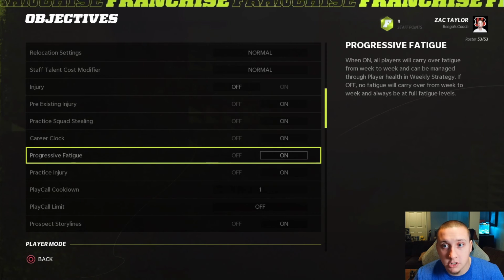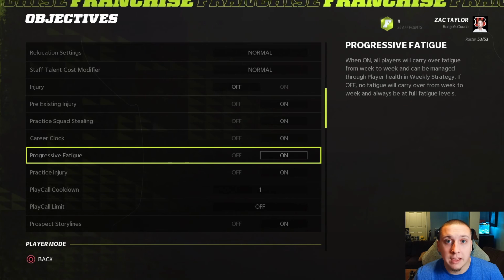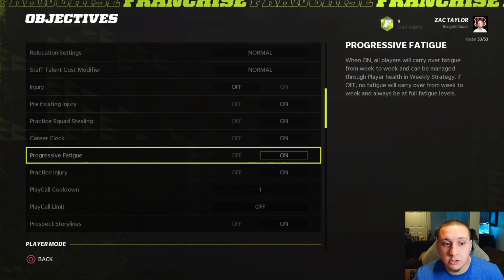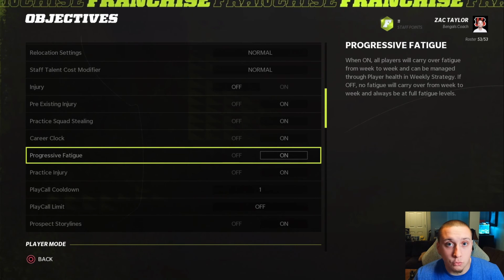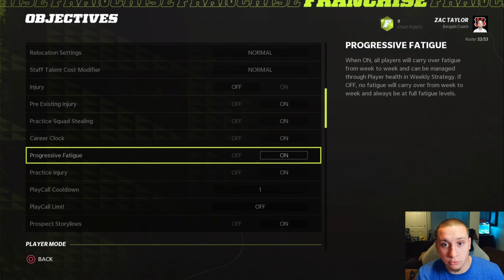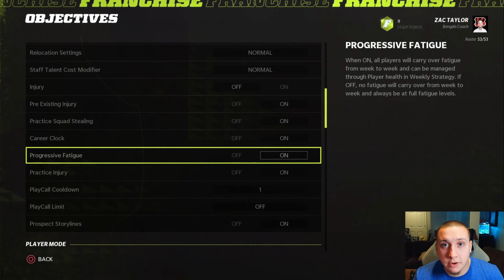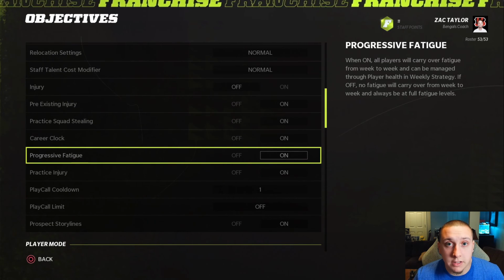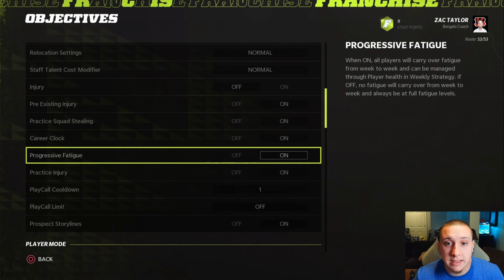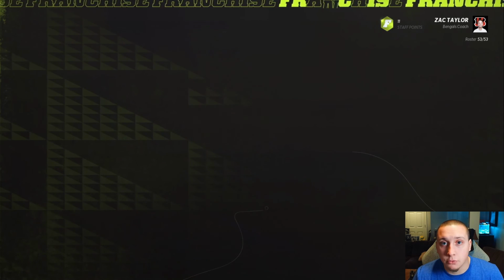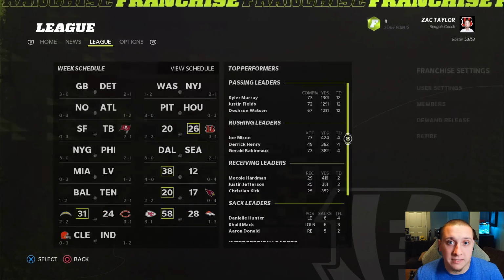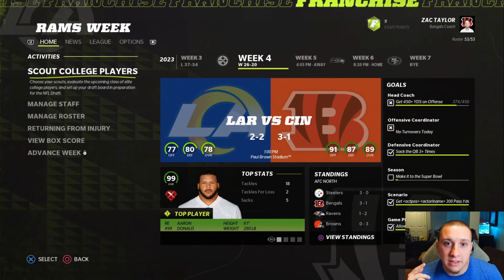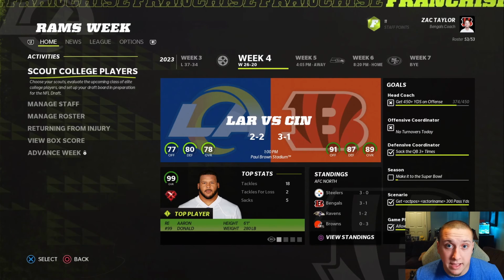The game is glitched, and my personal recommendation is until they really flesh out this system with progressive fatigue in the season, you should probably just turn progressive fatigue off, because you will notice issues regardless of these improved auto sub sliders for you. You're probably going to inevitably see some players come off the field and never come back onto the field because of the glitches here with progressive fatigue. So you definitely want to keep that understanding in mind whenever we go through here. If you absolutely have to have progressive fatigue on, certainly make sure that you work with your auto sub sliders and think about it from a mindset of a threshold slider and not a frequency slider like we used to look at it.